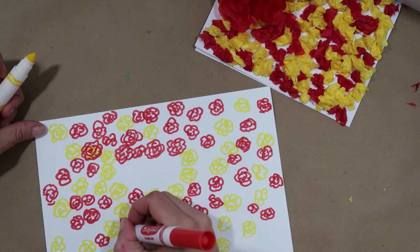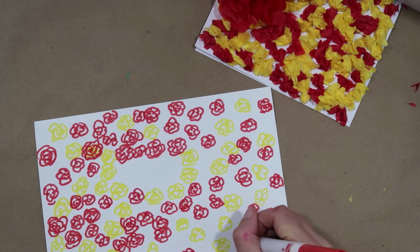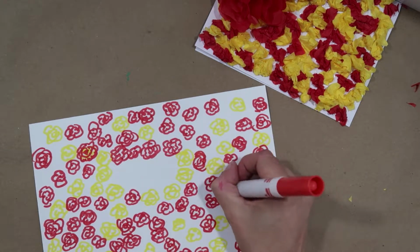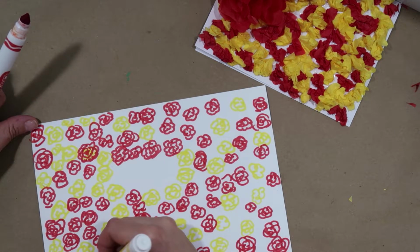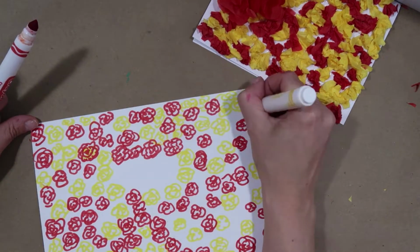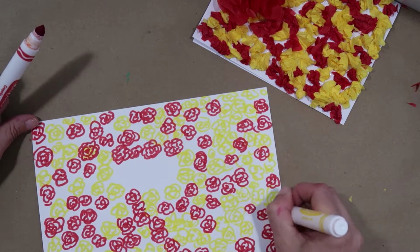Another reason I like this style of decorating your envelope is you could really zone out and just, you know, make your little clouds, make your little layers, your petals. Think about whatever you want to think about, and at the end, it's just going to look awesome just because of the volume of it. And honestly, you could do something like this on a regular card, even if you just bought your own card. Adding to the envelope is always super fun. If you only have time to decorate the envelope, I think that is still worth the time.